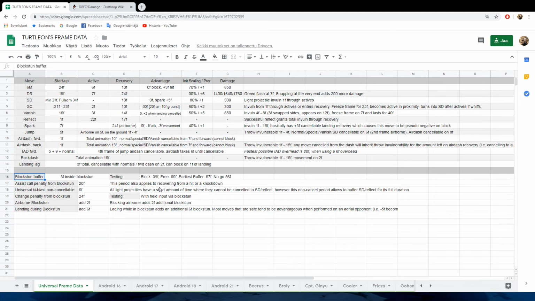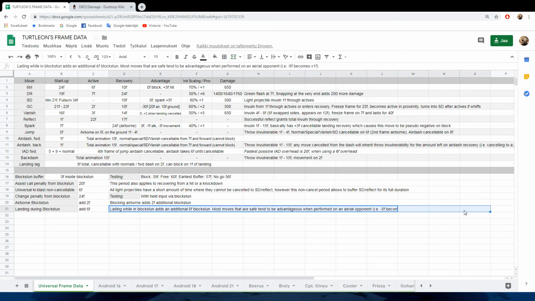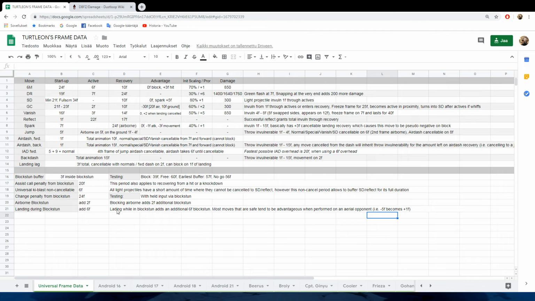It's 5 frames of non-cancelable block stun, which can result in things like, if you take something like Nappa and Cyberman spit, which is a light projectile, and it hits you, and then Nappa hits you immediately after with an attack, you cannot actually reflect it, there are no gaps, because the 5 frames of the light projectile's block stun are non-cancelable. Fun tidbit information. Nice to know again.